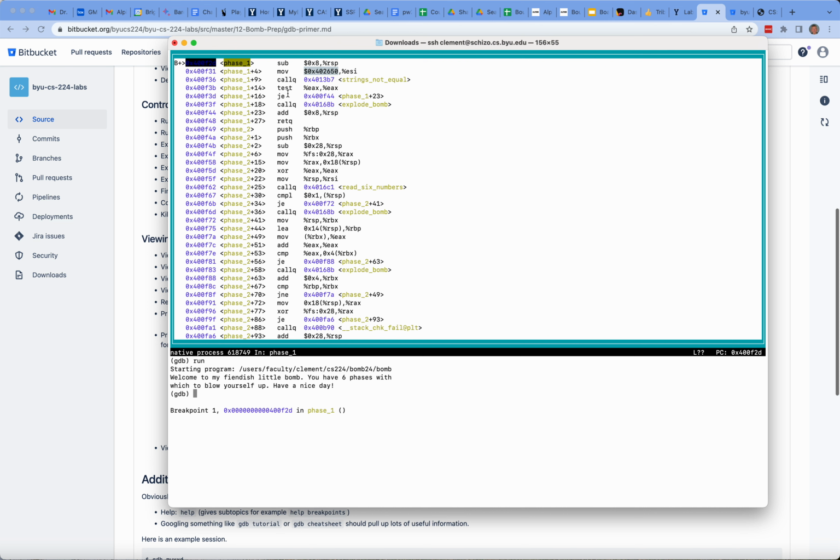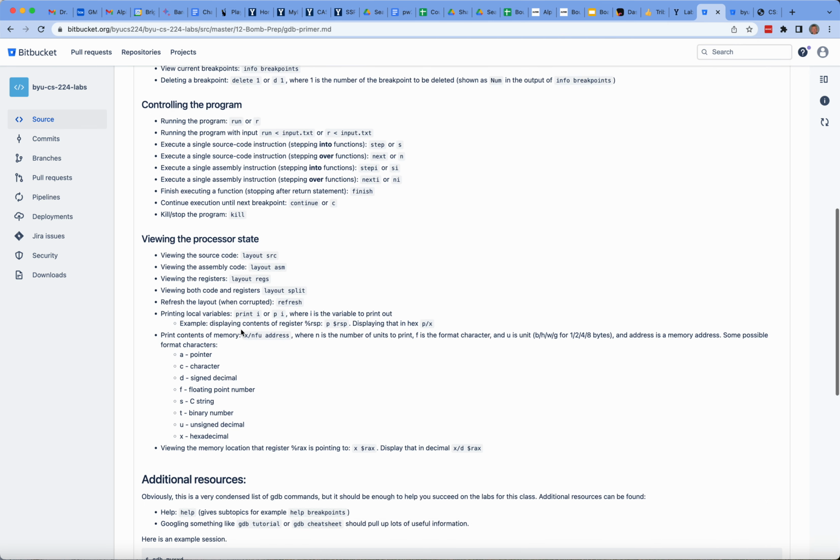Okay? So what I really want to do then is see what is at that particular address. And so I can take a look at that, copy that, and if we look in here, notice that we can use this x command to display what is at the address. So I can say x/20 with a format string, and then put an address in there and it should display something for me.